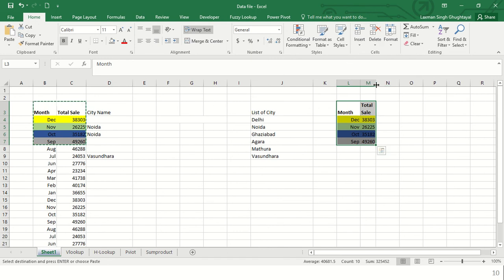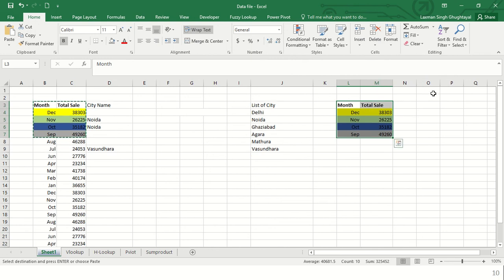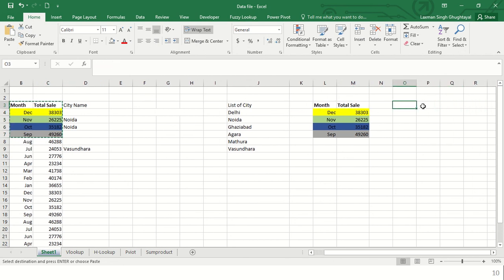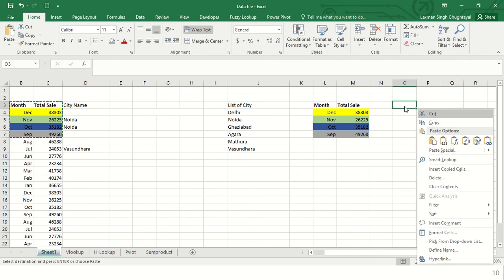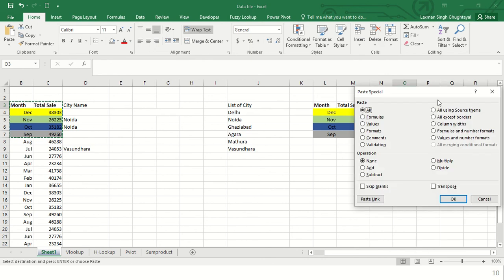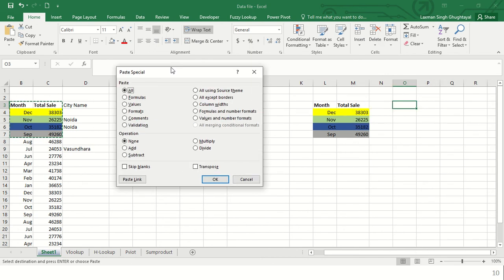I just want the numbers to be pasted or copied from a particular cell. So we can use the paste special. Paste special is if we have copied it. Now press right click, then paste special, it will open the dialog box. In this option you can select what you want to be pasted from the copied cell.